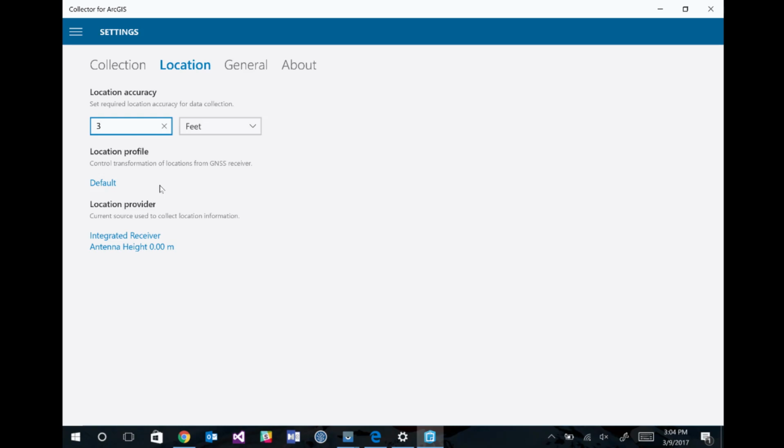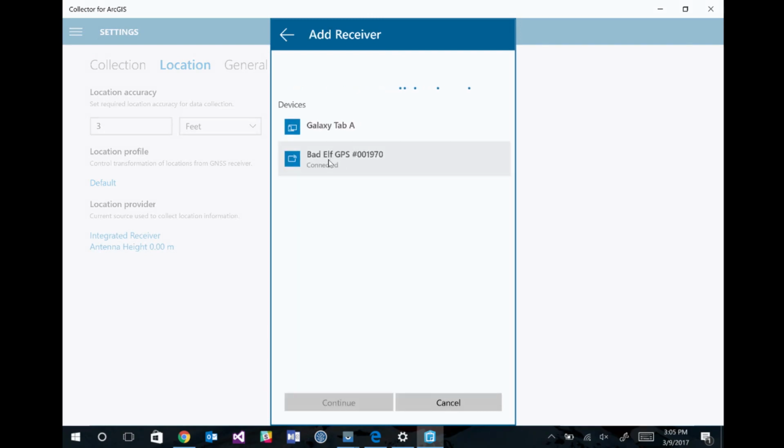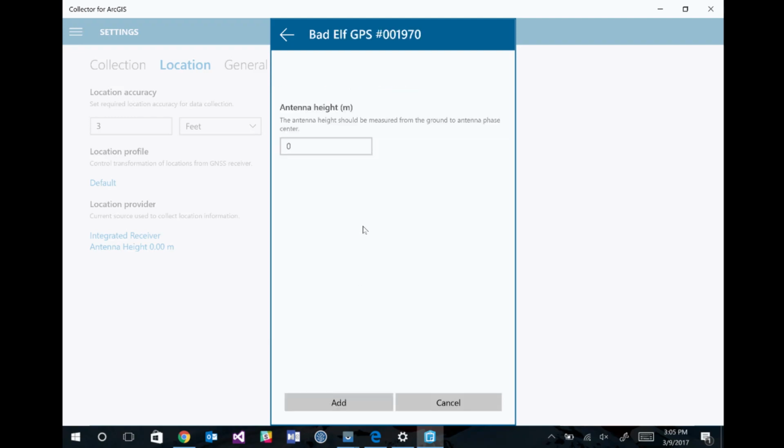The next thing I need to do is, of course, to say where I want my positions from. By default, on all 3 platforms, we use the integrated receiver that's on the device. In this case, we're going to go ahead and add a new receiver. You can see I've got my Bad Elf here listed in my list of devices. We'll go ahead and use that one.